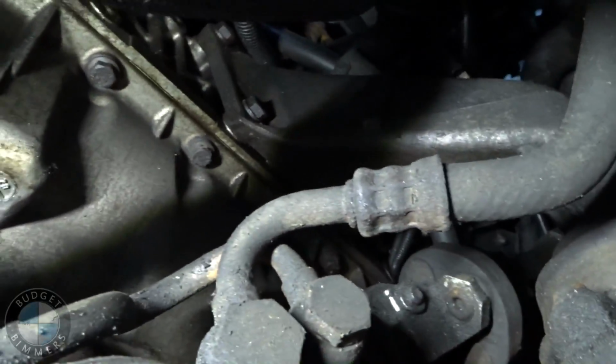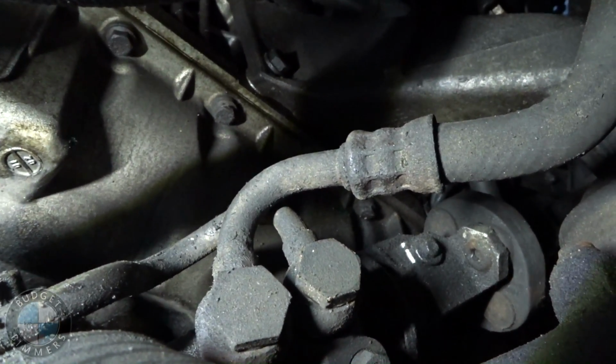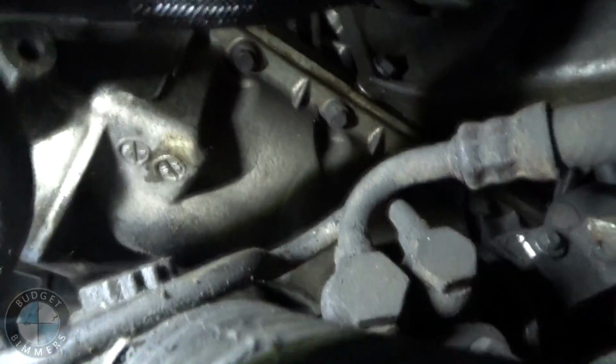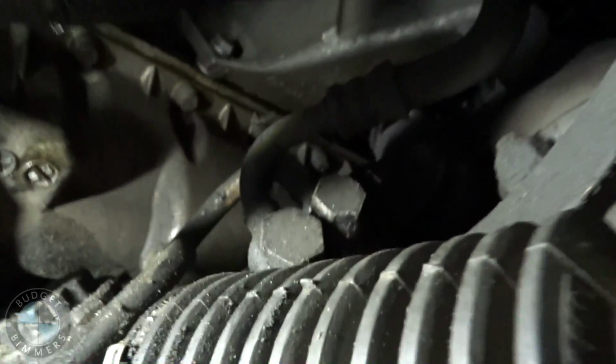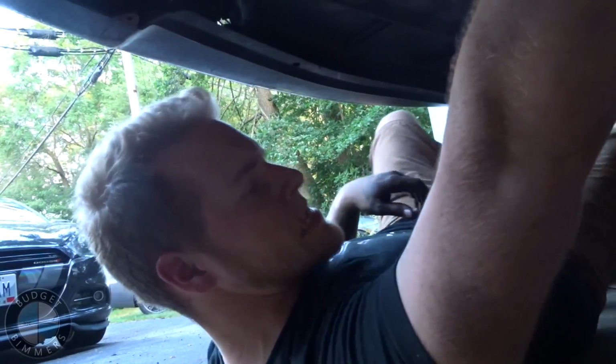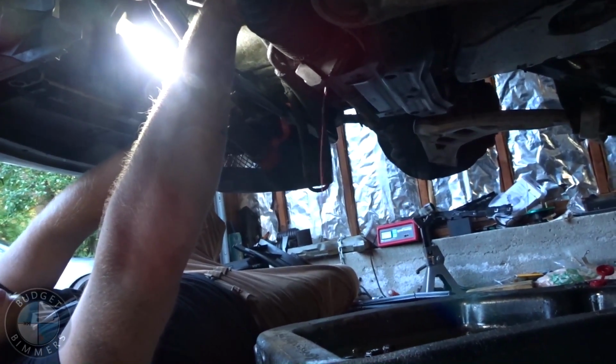Okay, next we're going to take out the 2 soft lines right there. They're 3/4 inch sockets. So be ready because a bunch of fluid's going to come out. JK, LOL. The bottom one is a 7/8 and the top one is a 3/4. Let the floodgates unleash. It's red.